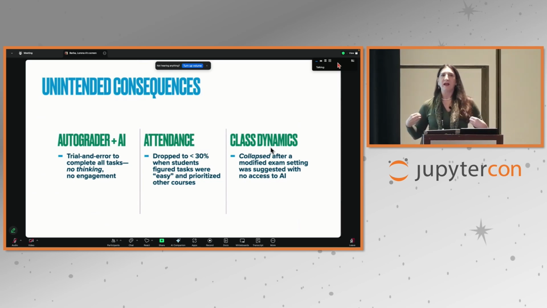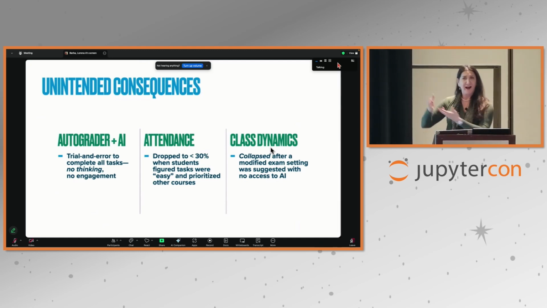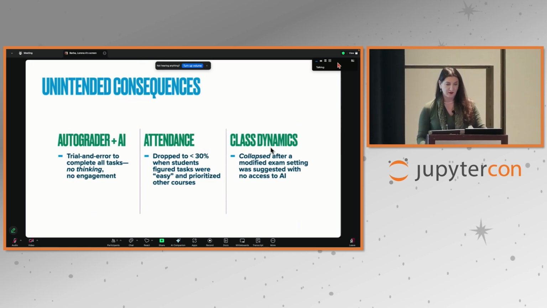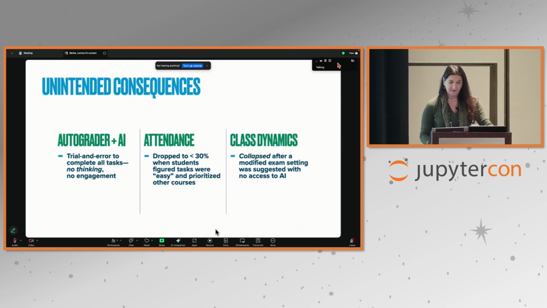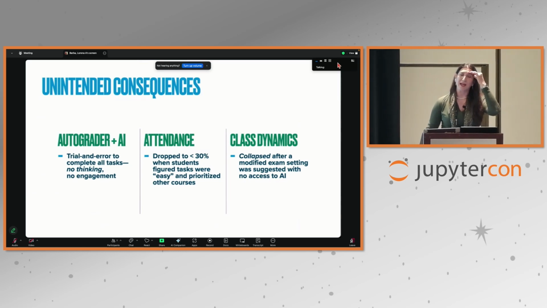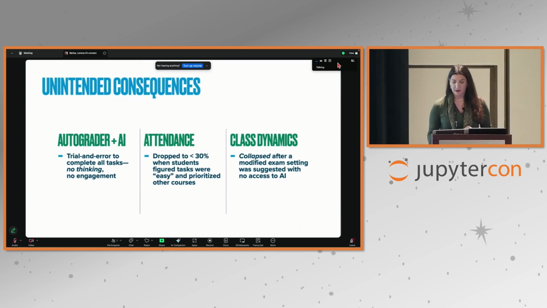I not only let them use AI, I encouraged them to use AI. I designed an AI tool for my course, so how could I possibly then be telling them not to use it, or to use it in a certain way? And moreover, I started thinking about an exam condition that might perhaps take away this AI tool, and this was, of course, unacceptable to them at that point.